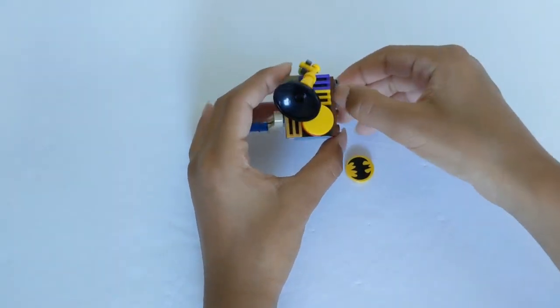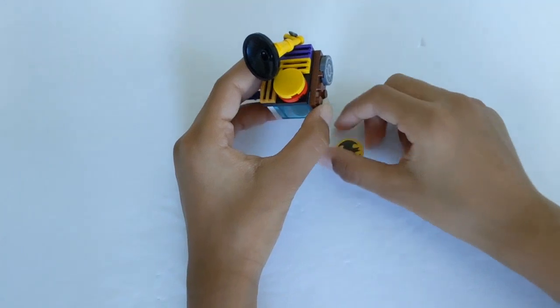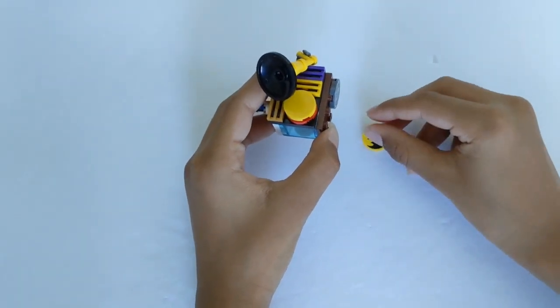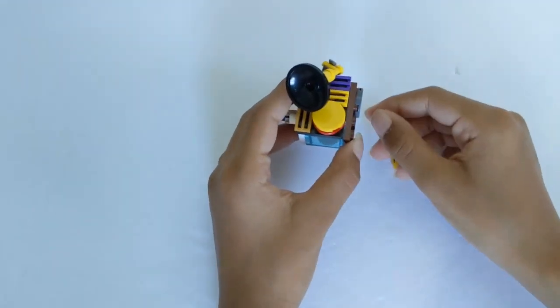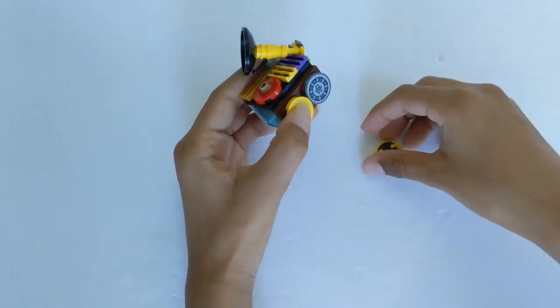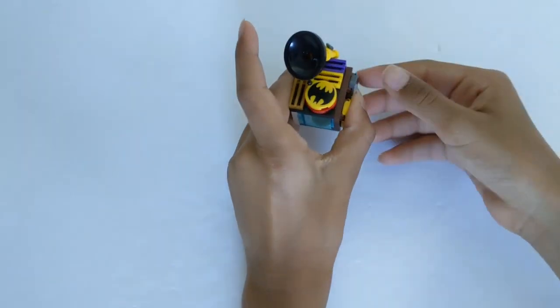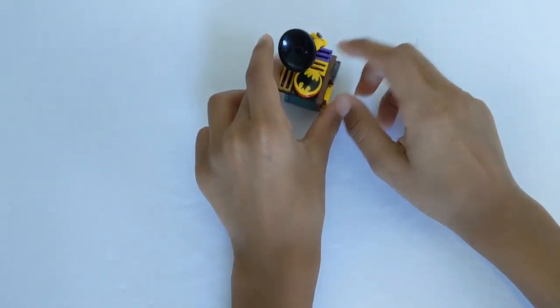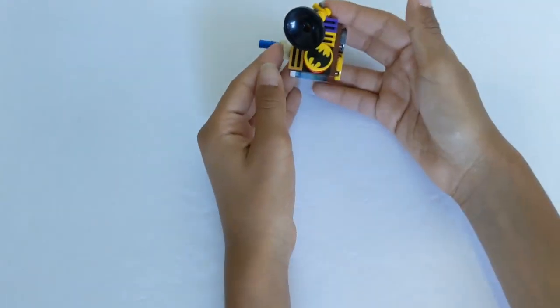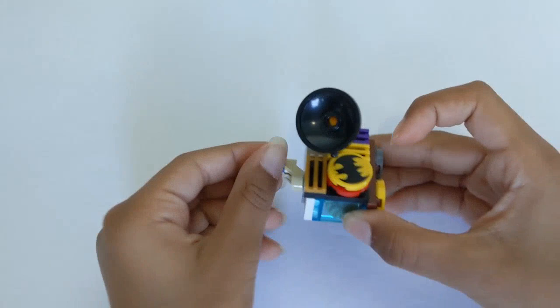And when you aren't playing, if you only have one of these, you can put this one on here. And if you have two, you can do something like this. And when you don't want to do it, you can take the one off the top and do this. But if you have three like me, you can do what I do. And even when you're bored, just keep this one here. And I'm going to spin it just to show you.